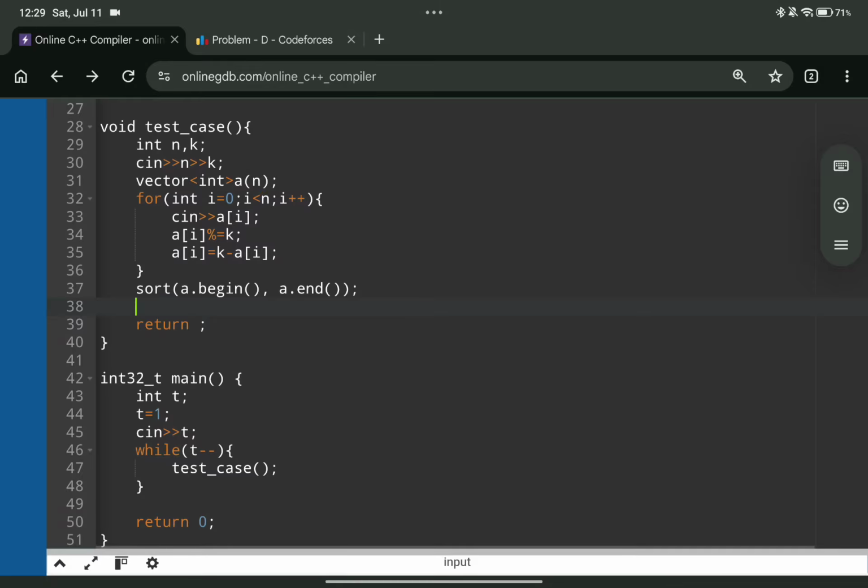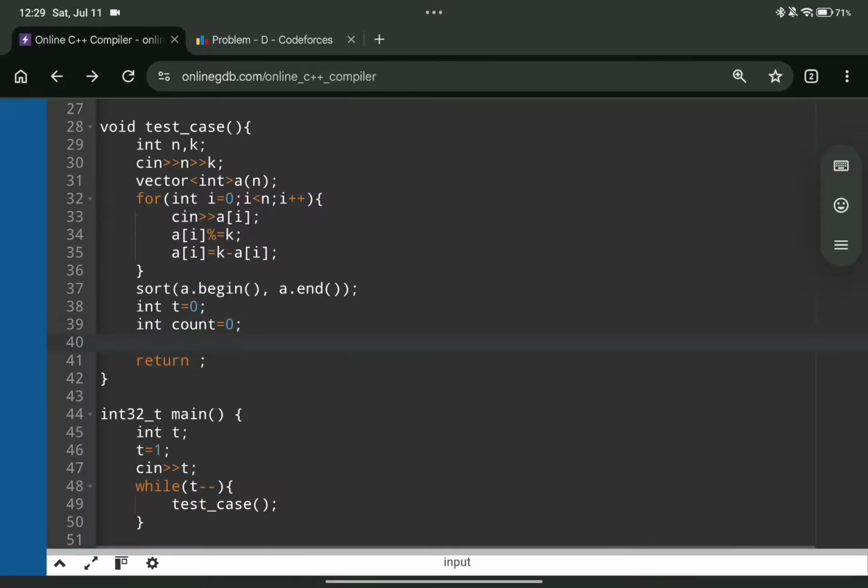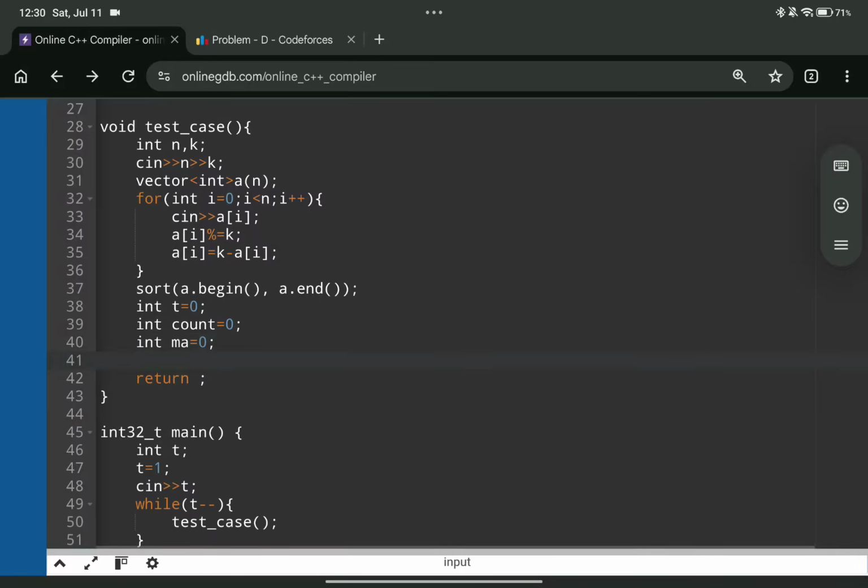Now I'm going to consider int t to calculate the number of times that number repeated, int count to count that number, and int ma to store that number whatever is being counted.